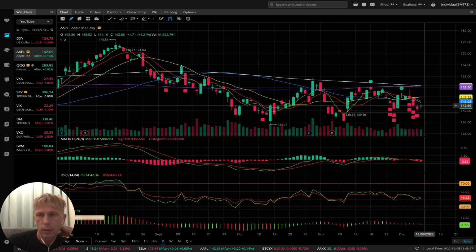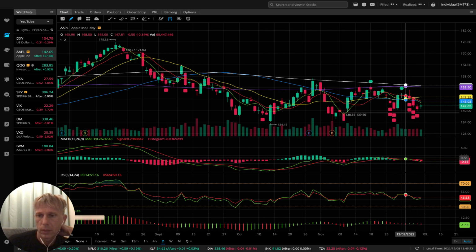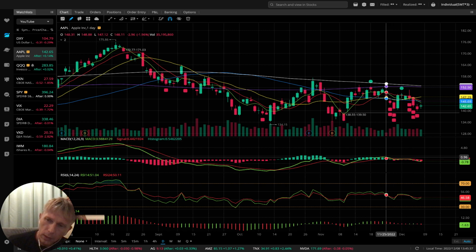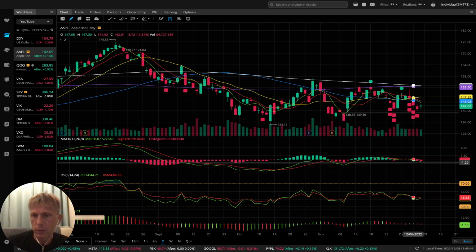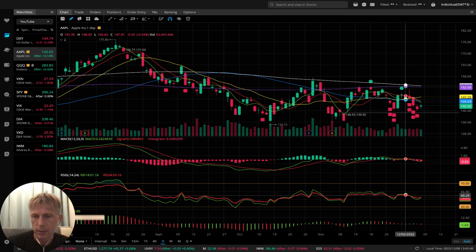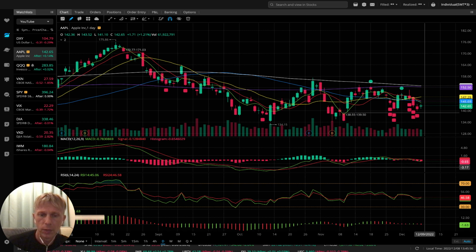Daily it was kind of indecision mode for Apple. Still bearish trend on MACD, right? Still below the zero line in the bearish zone with a bearish crossover, and on the MACD, RSI, and awesome oscillator, all indicators still show a bearish trend for Apple on daily.